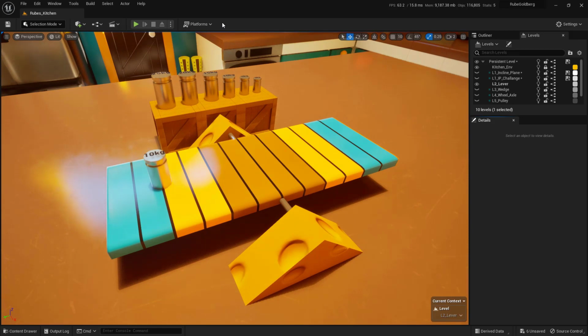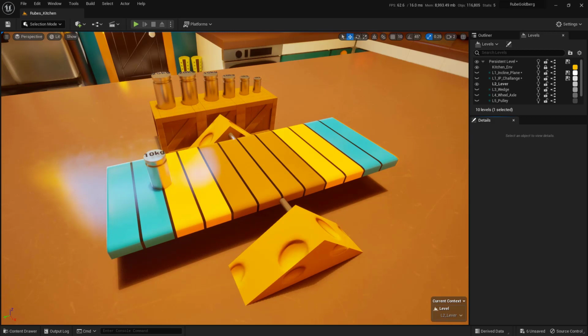And what we want to do is actually play with the balance here inside of this lesson. To test that, we have this weight right here already ready to go. We're just going to duplicate it and set it up on the other side of the fulcrum of our lever and test to see if this will actually balance.